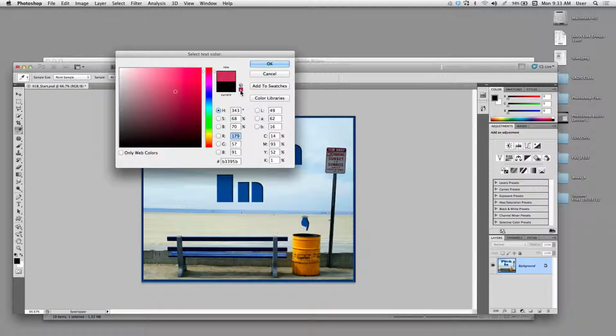This box right here is saying that, hey dude, be careful, because if you use this color on the web, it may not be what you see. Photoshop always has these values whether you're using web or print, and it's warning you, hey dude or dudette, be careful, this color cannot be generated by a website. You're going to have to click here to make sure that we get that correct color.